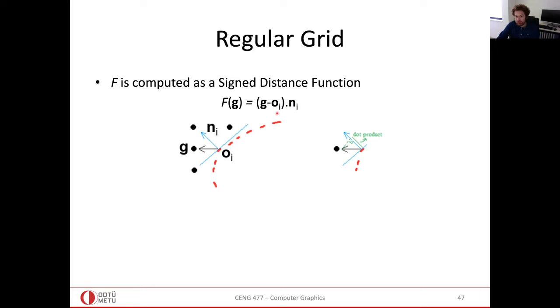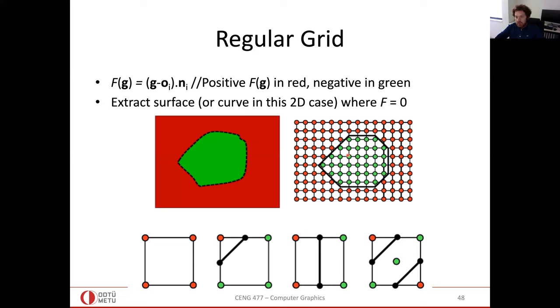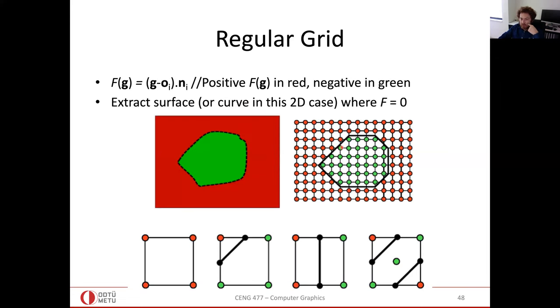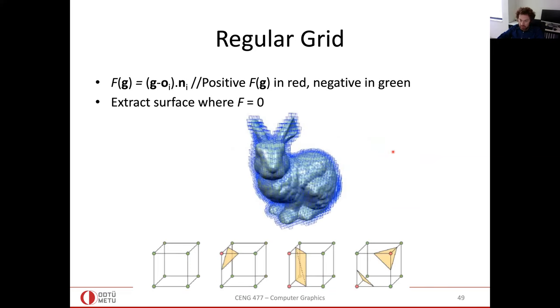So if you shift this amount to left, you will be getting your distance. Then your signed distance function is extremely simple actually. So it is a vector from O to G dot the normal vector, unit normal vector. And here I show that dot product is that amount. So attaching this value to every grid vertex, it will lead to a positive value if G is outside, as you can see here. And if G is somewhere here, then the vector will be this and its projection will be negative. It will be to the other side of the normal. So it will be negative green for the inside. And it will be zero if it is exactly on the surface. As the name implies, the distance to surface is zero.